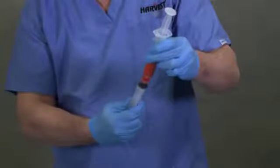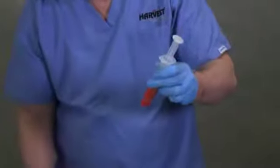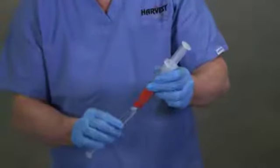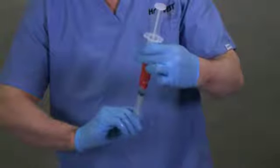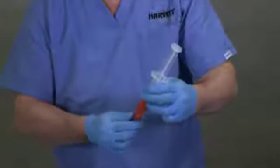Fill a separate 10 milliliter syringe with 8 to 10 milliliters of sterile saline. Connect the syringe containing saline to the wash syringe via the female-to-female connector. Position the connected syringes so the saline syringe is on the bottom, vertical to the wash syringe. Expel the saline solution into the wash syringe.